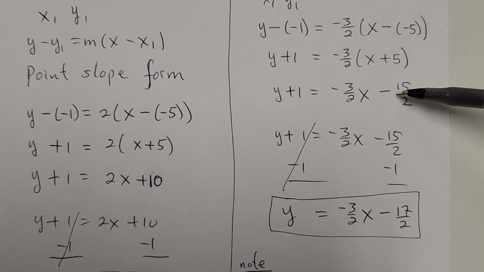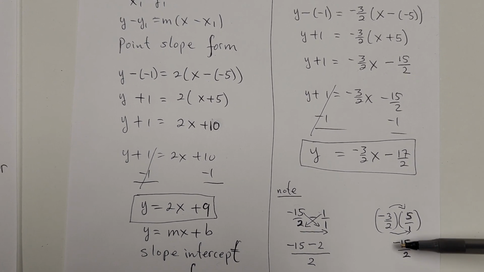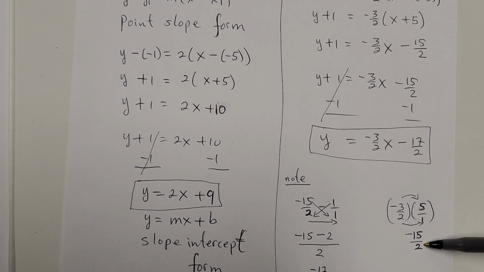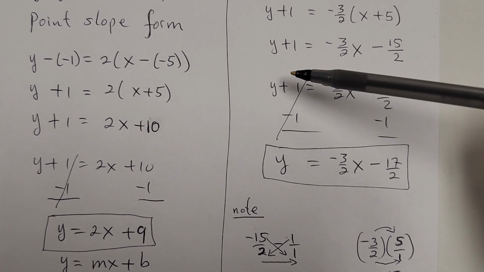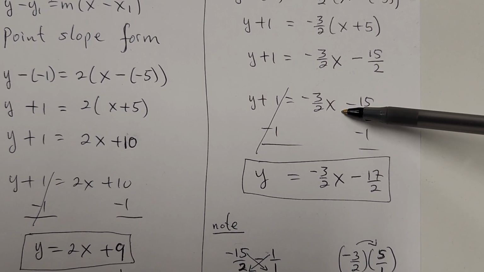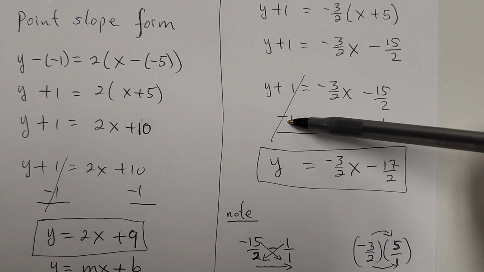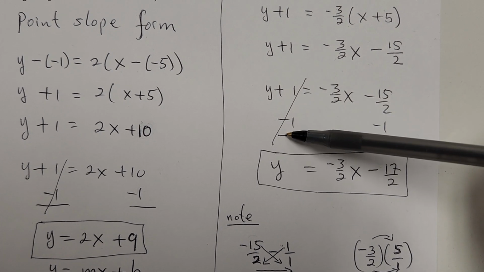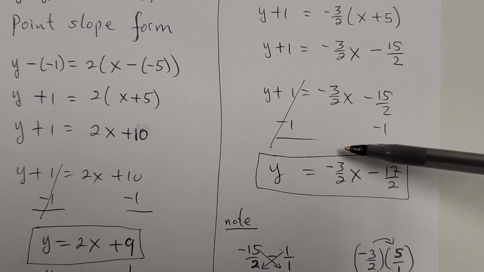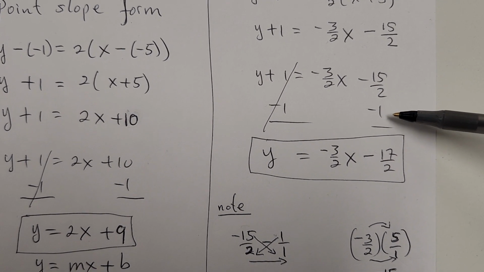Now, where did I get this from? It's from right here where I did the algebra. Negative 3 times 5 is negative 15, 2 times 1 is 2. Next I want to move the 1 over. So I rewrote this line down here so that you can see the 1 is being moved. Subtract 1 from both sides so the 1 goes away. I have y equals negative 3 over 2 x, negative 15 over 2, subtract 1.